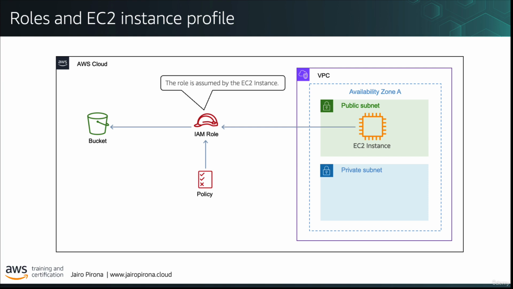The great thing about this is that there are no credentials stored on the EC2 instance. The EC2 instance has assumed the role and has been granted the permissions assigned to that role, but it doesn't actually have credentials stored on its file system. So, this can be a much more secure way to allow your EC2 instance to access AWS services. And in the next lesson, we'll see this in action.